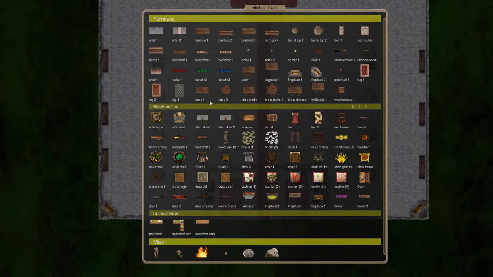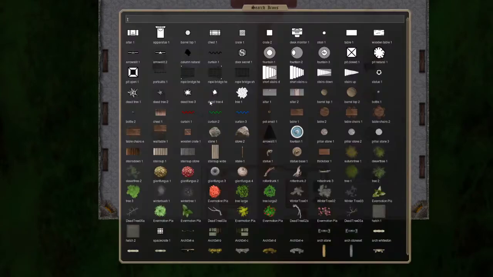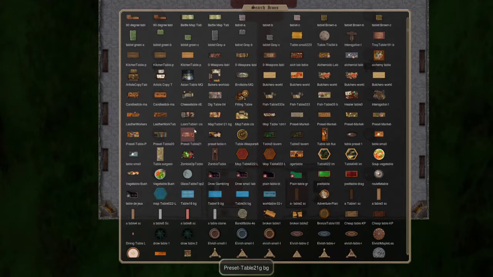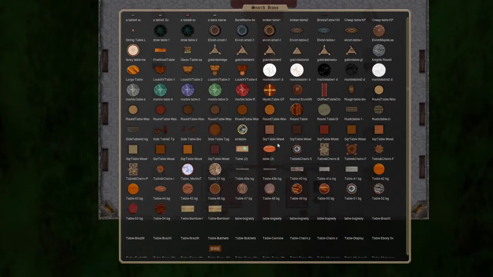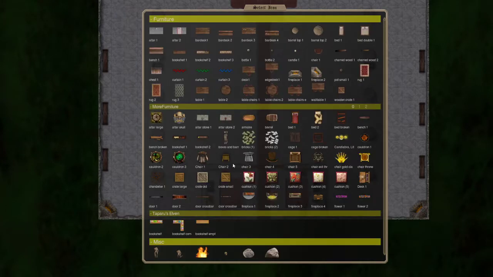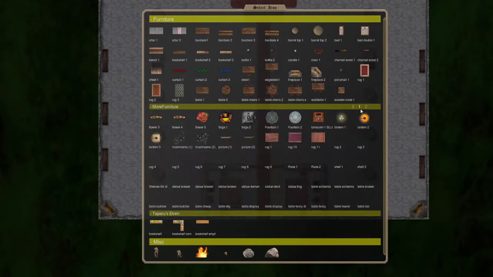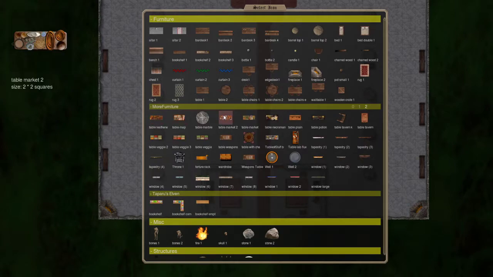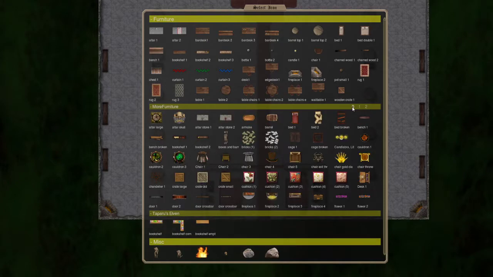They would have maybe a couple of tables decorated for food's sake. Healer's table, butcher's table, cheese table, yes, cheese. Ogre table, that's an interesting one. Vegetable bush. Maybe I should, more furniture, I mean, is it in here? Flowers, rugs, table, alchemist. No. Table market, table square for food. How about just standard blank tables then? That'll work.